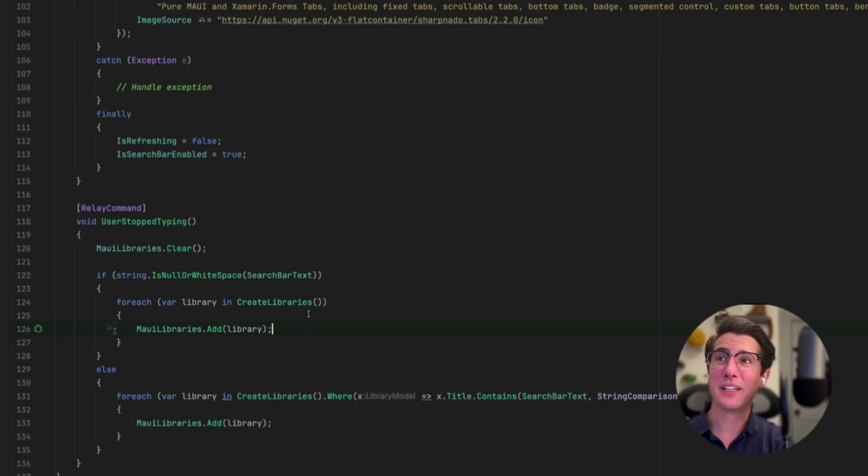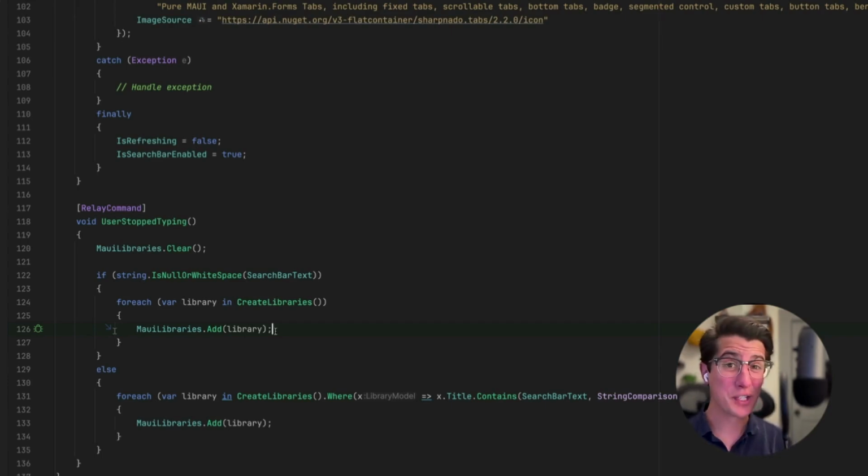So what's happening here is we're calling MAUI libraries.add really, really fast. We're here in this for each loop. And iOS is getting that notification from iNotify change, telling it to update. And it's doing its best. But the problem is, as it's trying to update one row in the collection, another notification comes in telling it to update and it goes, okay, I'll do that right away. And then all of a sudden, it's got conflicting notifications. It doesn't know which row to put in where, and our app just ends up crashing.